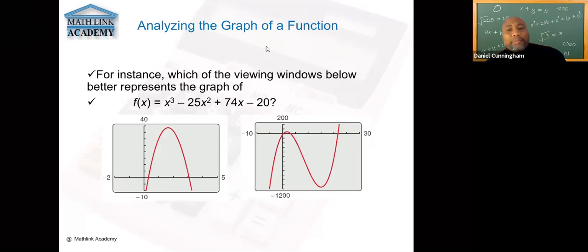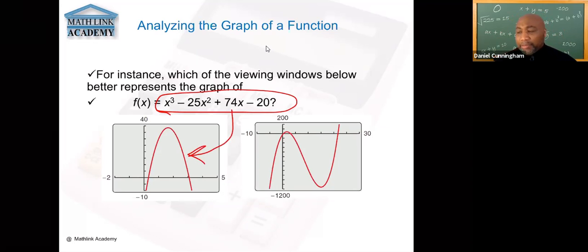For instance, let's look at this graph that we have. F of x is equal to x to the fourth minus 4x cubed minus 25 plus 74x minus 20. Now, if you graph this on your calculator, and you always can graph this, but sometimes it's good to sketch the graph before you graph to get an idea of how it looks. If you have a small window, you may end up with something like this and say, oh, it just has a maximum point at whatever the maximum point is.